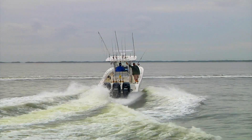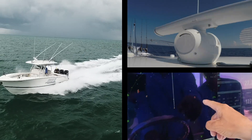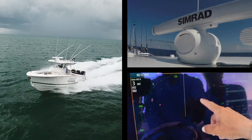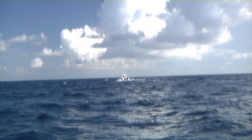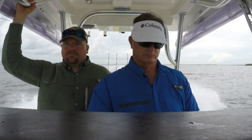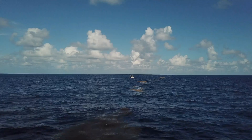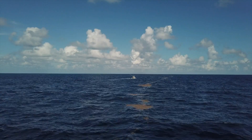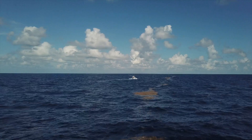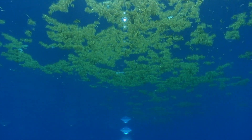We started running out from Sundowners, came out under the bridge, and worked our way offshore into deeper water. As we're running offshore and watching the radar and the bird mode, birds were really scarce. There was actually a nice rip in shallow at about 120 feet, but it felt like it probably wasn't deep enough for what we were looking for. We just kept working our way out until we got to around 600, 650 feet, and found the textbook weed line — nice and clean on both sides for miles. So it made it a pretty obvious opportunity to troll the ballyhoo.